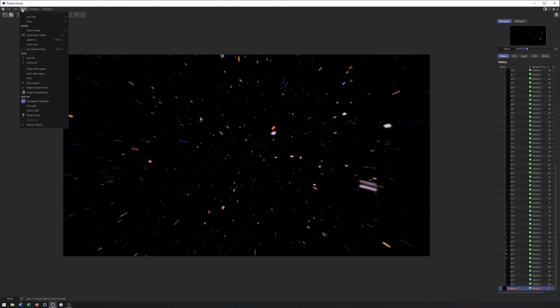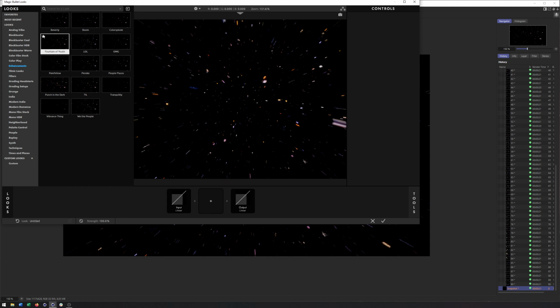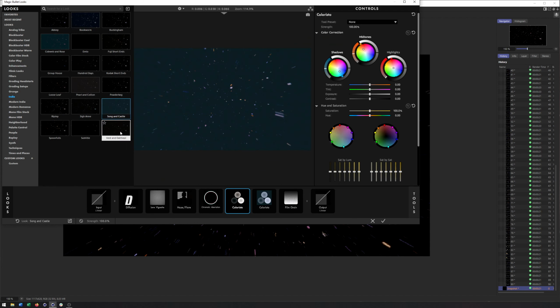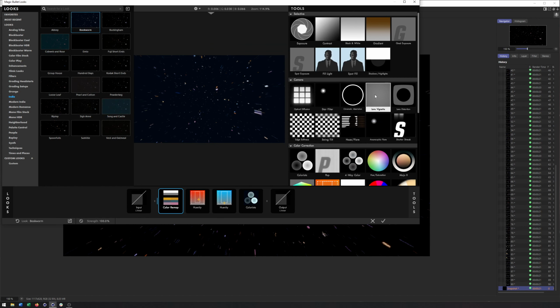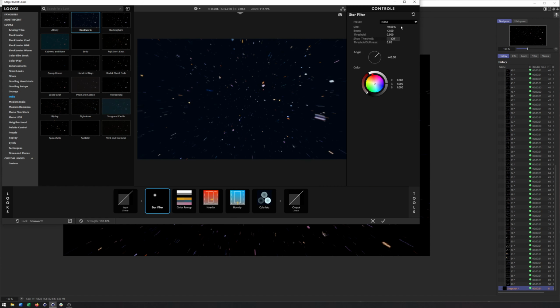And let's see, where do they move it to now? There it is, File, Send to Magic Bullet Looks. So now we should have our rendered image there. And we can get some interesting things, depending on what you are looking for. Sometimes, let's see, bookworm I actually think looks pretty good. I wish we had a little bit more of a glow. I mean, we could even do a star filter. Maybe one of the times it makes sense to add a little bit of a star filter here.